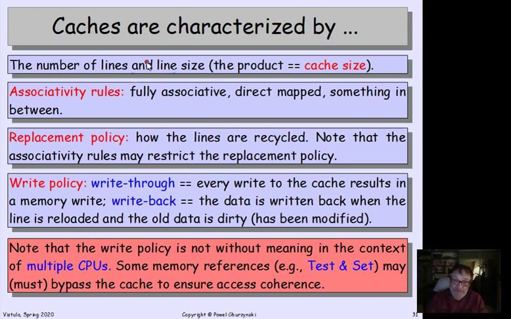If we have an associative cache with any degree of associativity at all, then there is a choice. In particular, if we have fully associative cache, then we can choose any line at all. And if we have a choice, any choice at all, it makes sense to choose wisely. And we choose wisely when we select the line that contains something that is not going to be referenced for a long time.